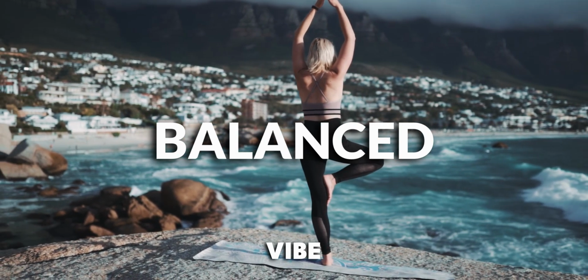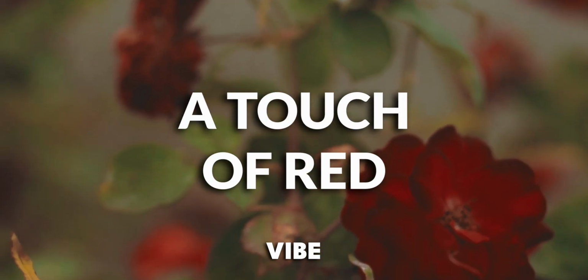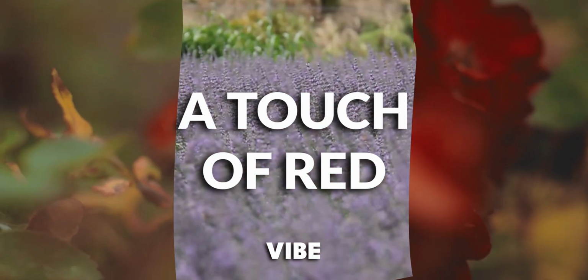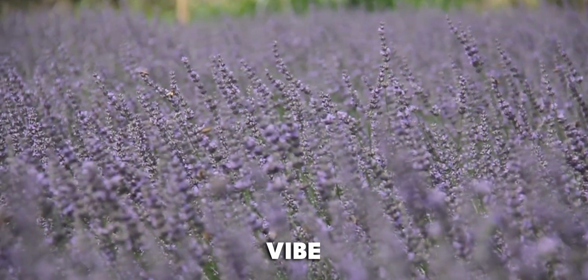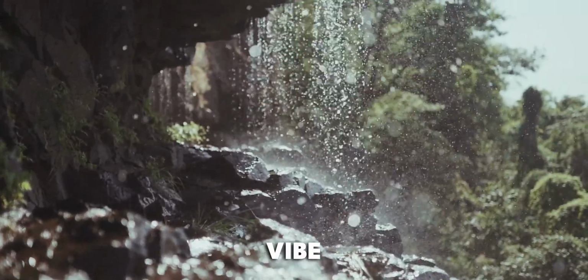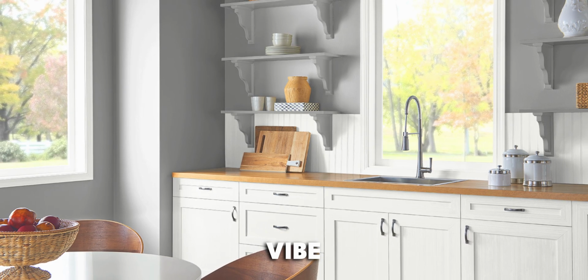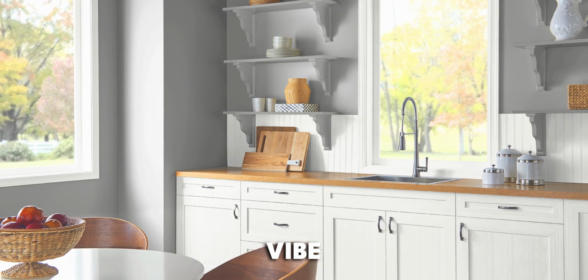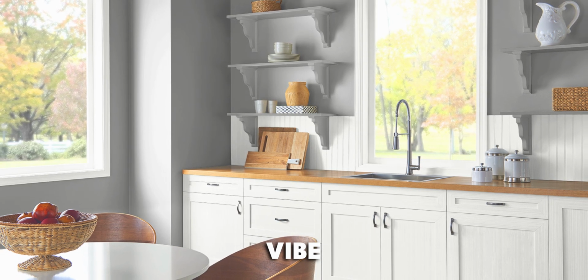If anything, it maybe leans towards the taupey side of gray, which also means there's a bit of brown maybe mixed in, and a touch of a red undertone. And red combined with gray typically translates to purple. If anything, this is a gray that does go a little more towards the purple side of things, which is kind of like a stone gray, an earthy stone gray, which I really enjoy. I think it's an awesome color. So I think the color is going to feel a bit more moody and dramatic, but still grounded and settled, which I think is pretty cool. So that's the vibe, a bit of an earthy, darker, slightly purple leaning gray, very slightly.